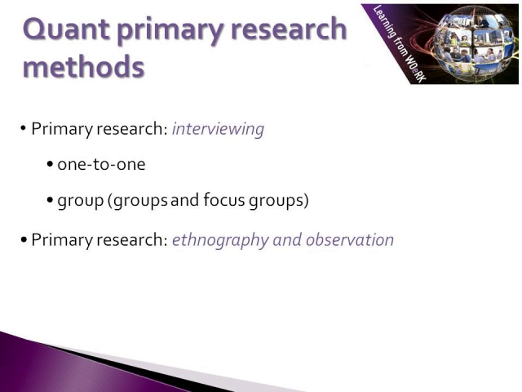As we previously looked at in the first slide, there are two primary qualitative research methods, and those are interviewing and observation. Interviewing can be delivered in two main ways: one is through one-to-one interviewing, and the second is through group interviewing. Observation is another method of collecting primary qualitative data, and we're going to discuss these methods in the context of ethnography as well.